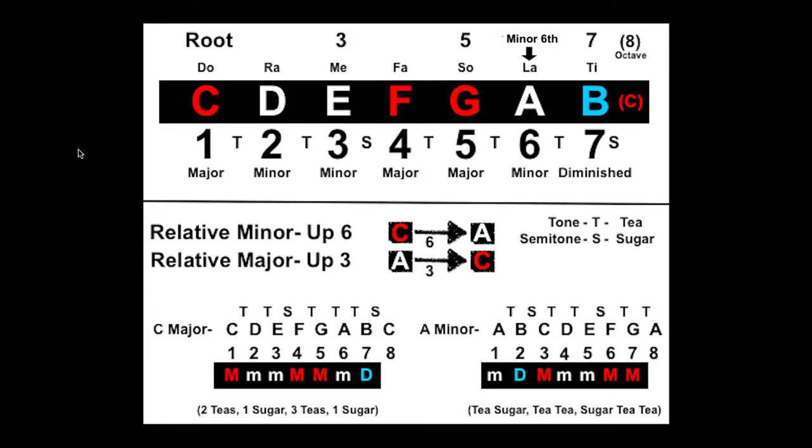Hopefully you won't need that though, because I've left a couple of little diagrams at the bottom there. If you take a quick look, you'll be able to go over them while I'm talking and get everything laid out properly in your head. All right, so we're going to start by looking at the C major scale, as you can see if you check out this black bar along the top.